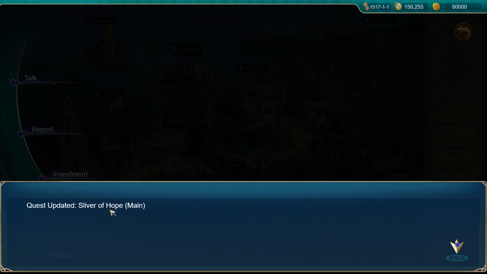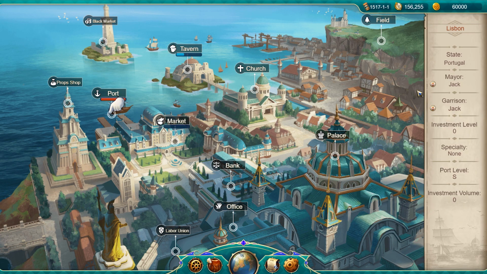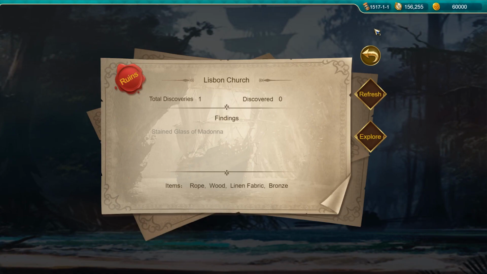So, we got the quest updated. Sliver of Hope. So, that's our main quest. So, we're just back out of this. And you can see here. Can I click... Is it going to let me... Oh.